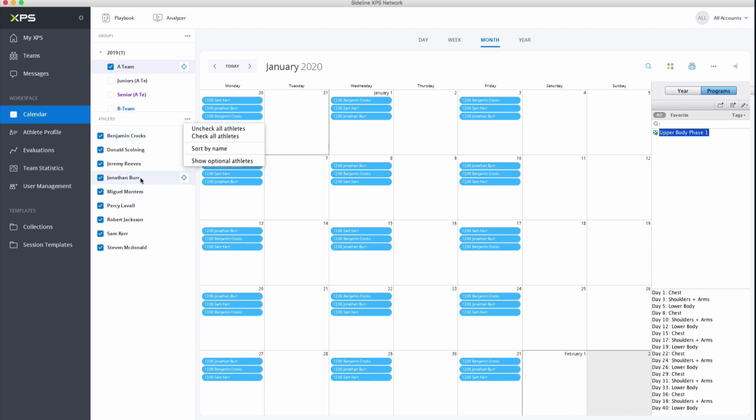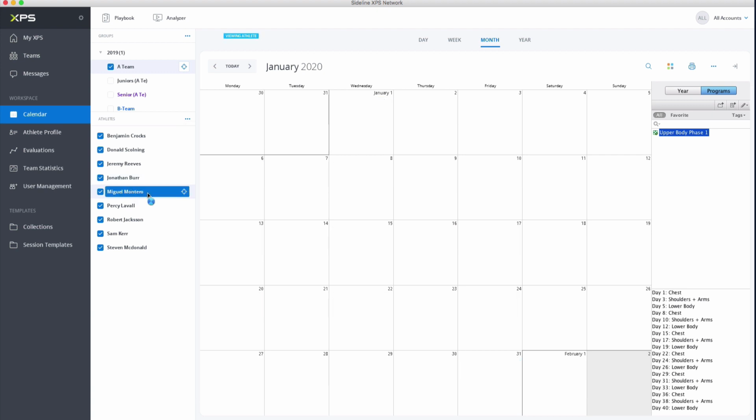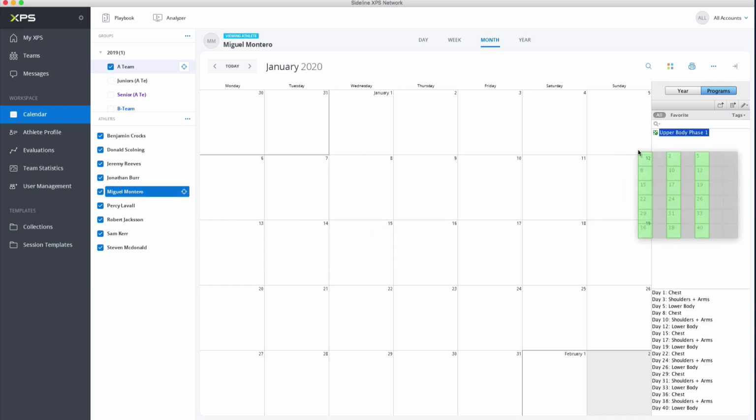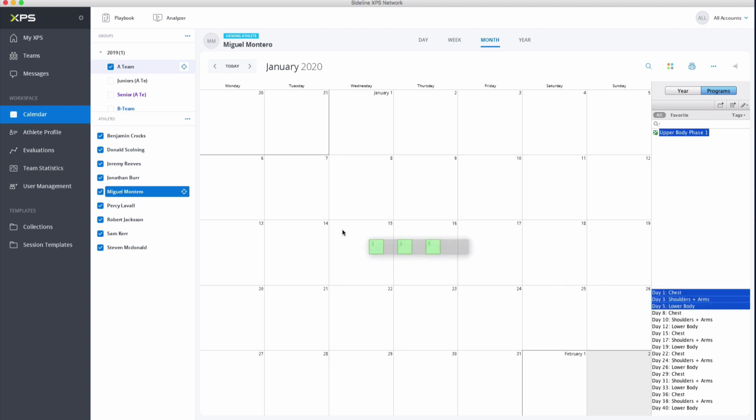So here I could just focus on an athlete. And let's say I see that Jonathan Mikael Montero doesn't have any session. So I can click on him here. Open up this. Here I could drag the whole program into his account. Or I could just select the first week, for example. Drag these 3 days in, or just one.